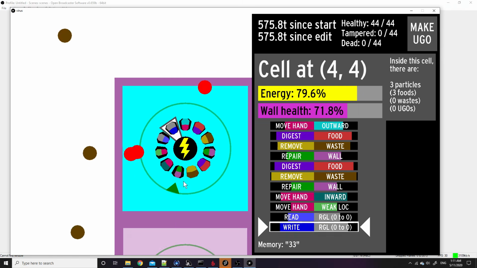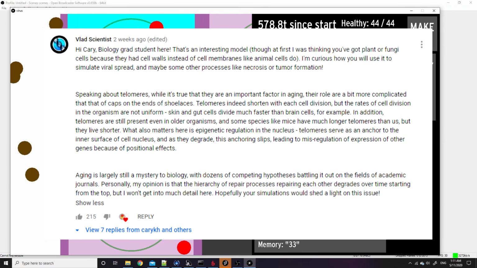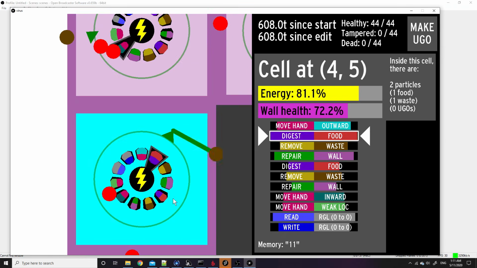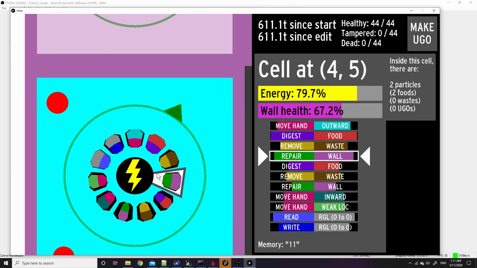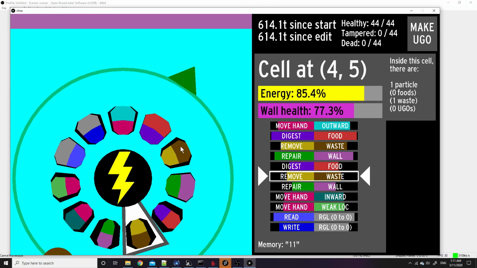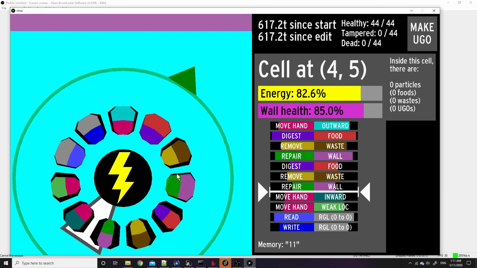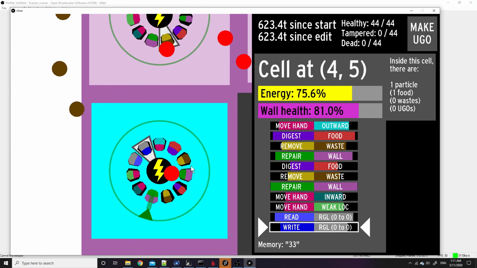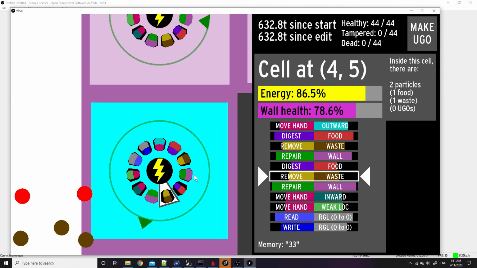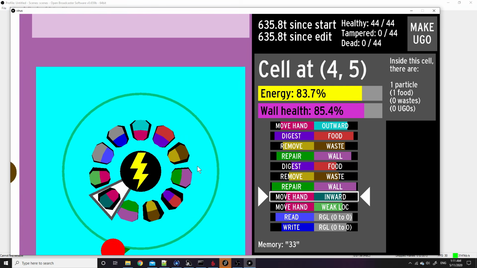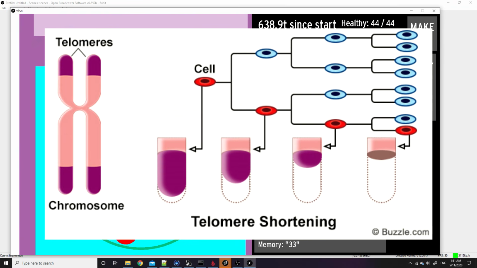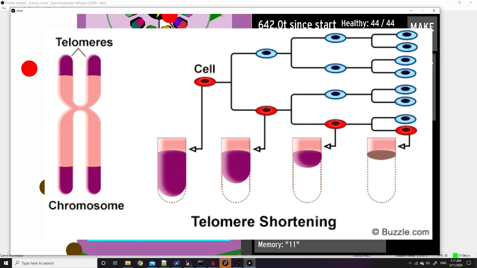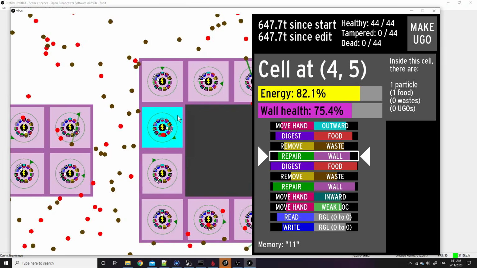But there were also people in the comments who were actual graduate biology students who mentioned that telomeres do not behave the same way as these black outlines on each codon. So I really appreciate that type of feedback because I know it came from people who are well educated in their fields. And it is helpful to know that I shouldn't call these things telomeres, because telomeres really only shorten when a cell divides, and these cells don't divide.